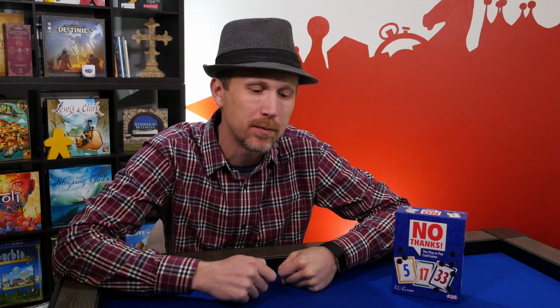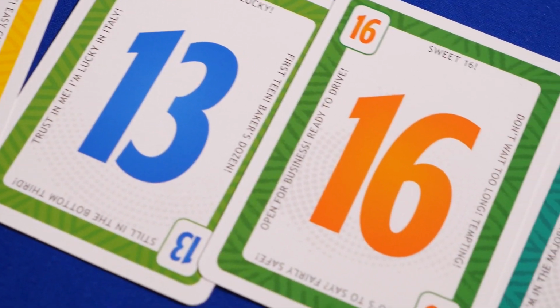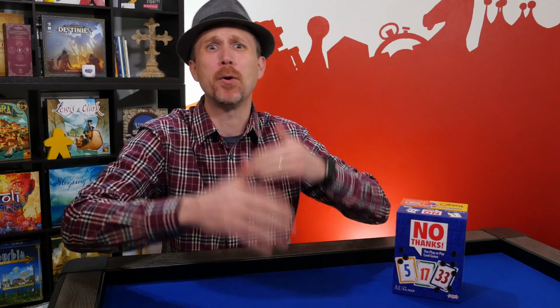Another cool thing is that you can keep your tokens secret in your hand, and that adds a little bit of suspense in the game as you're going around the table and players are basically saying no thanks and they're placing their tokens out, and there comes a point where someone might have to take a card because they run out of tokens. The cards themselves are nice and big, so easy to read, and the flavor text on the cards is fun to read. No Thanks is great that it plays fast, so it's normal that you're playing multiple games in a row, and it's good too that it plays up to 7 players.